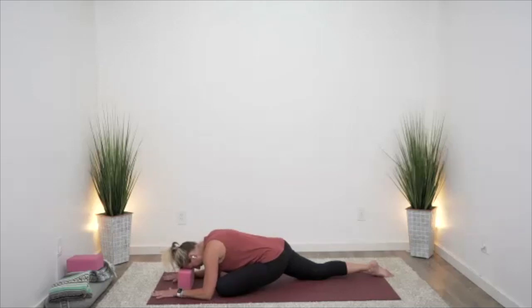Ah, let yourself sigh. You've done a lot of work. Let's move toward rest. Move the breath clear down into the back of your spine. Feel your waistband expanding with your breath. We spend so much of our lives trying to constrict our waistband. Let it expand here. Make your belt wider. Loosen a notch.